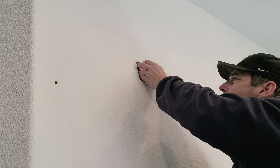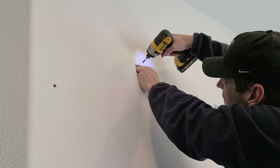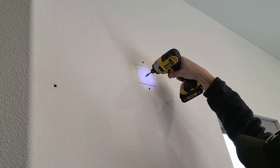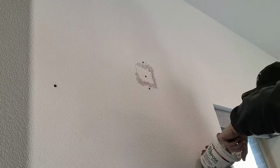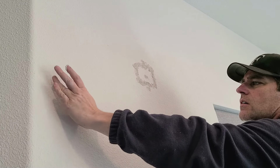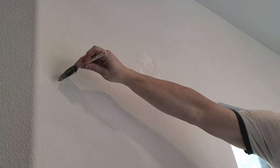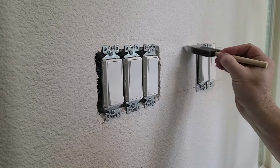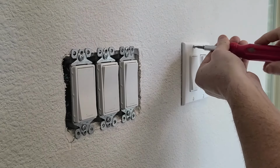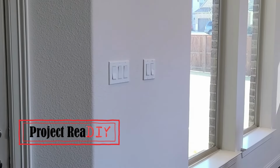To repair that hole in the wall, I'm screwing a scrap board behind the drywall, and that's giving me a flat surface that I can put the cutout piece back on. And here we are, patched wall, new wall switches, and new fan.